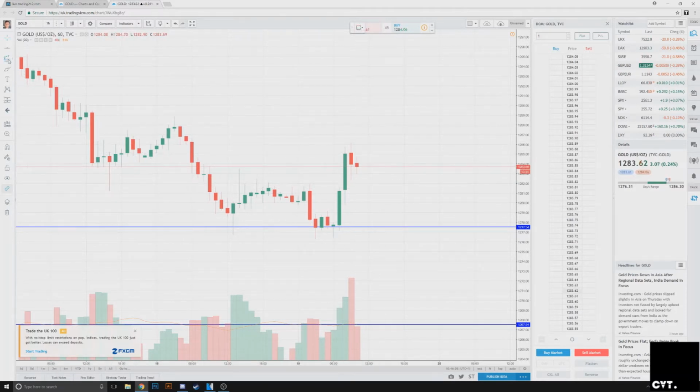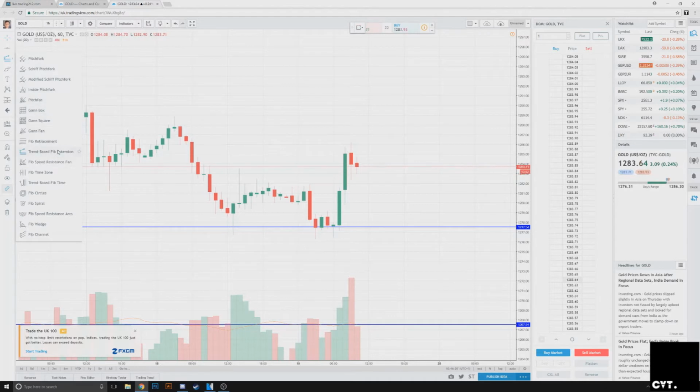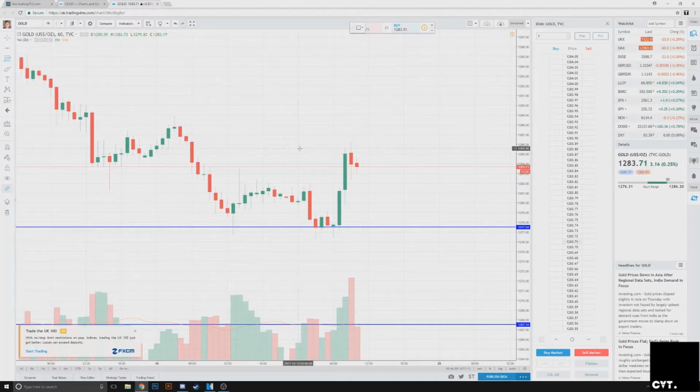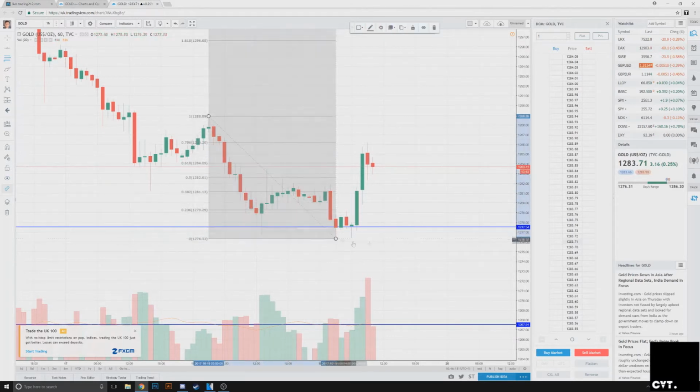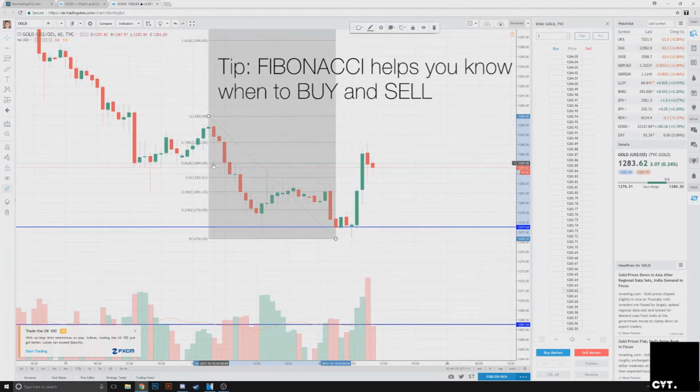Now if we take a look at a Fibonacci retracement, right? And we go from previous high, which is here, to recent low, which is here, and we get our fib points. It retraced so strong, it broke the 618. The standard rule is that it will hit 618 and it will fall again. It just broke it and then it started to fall.